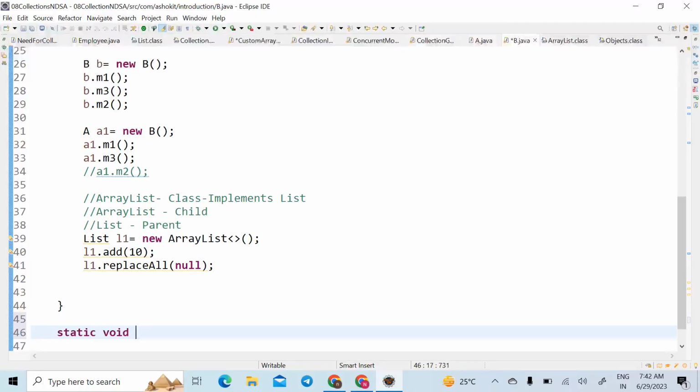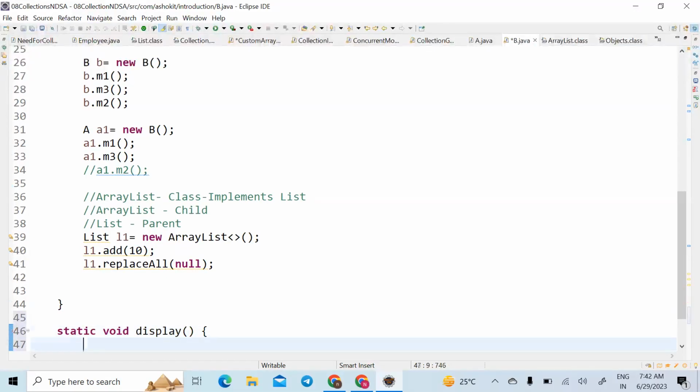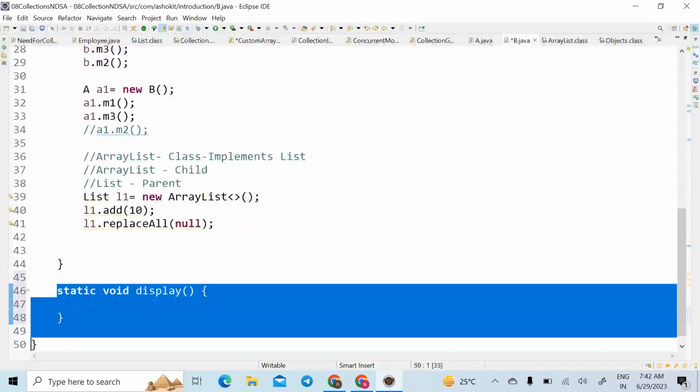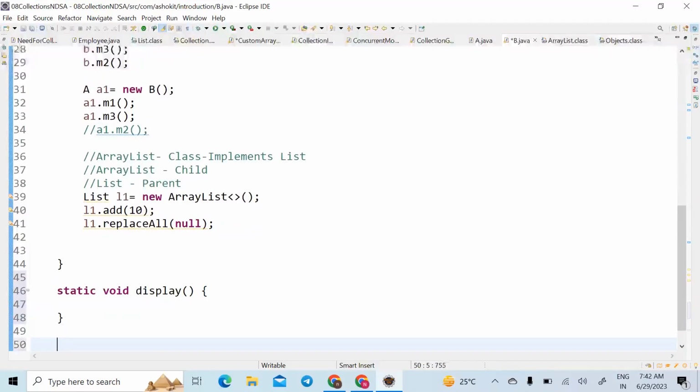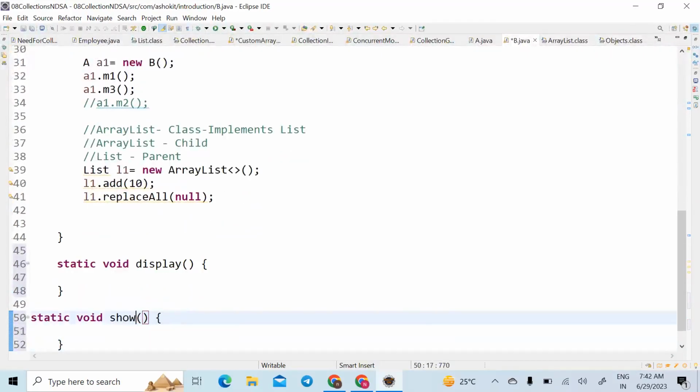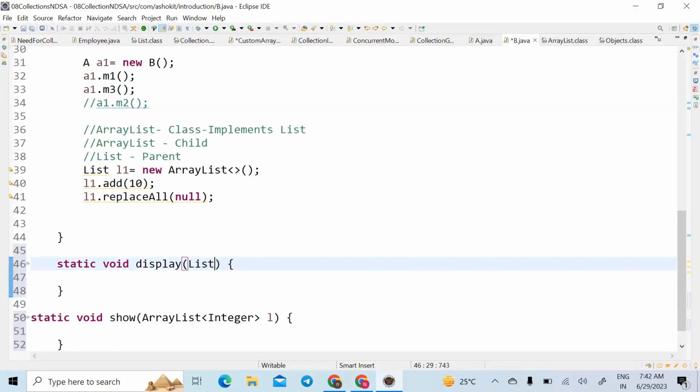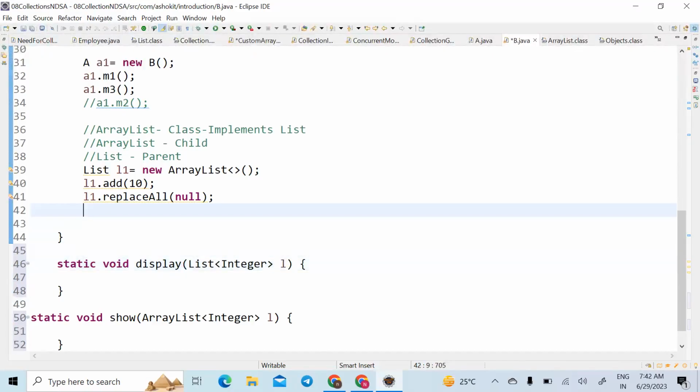Now another example is, now I have a method called static void display. Okay. Now I'm writing two methods, guys. I'm writing show method. Now here in the show method, I'm passing ArrayList l. Now here I'm passing not the ArrayList, I'm passing the List. Okay. Now from my main method, I'm calling this method.